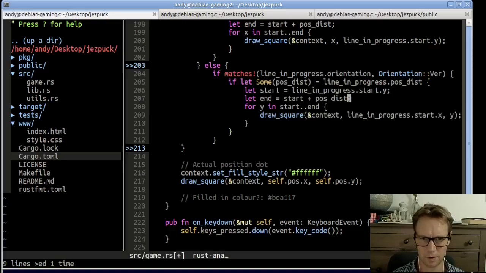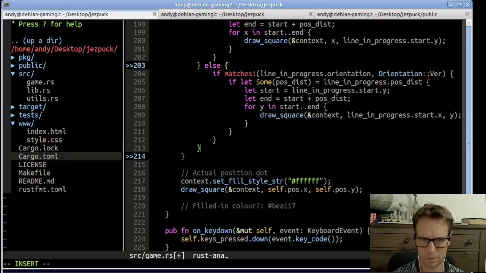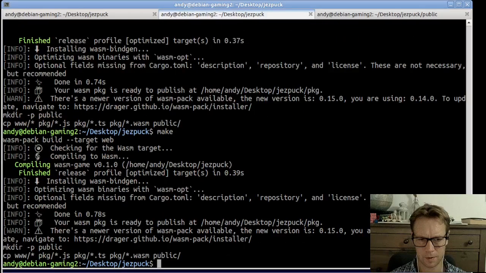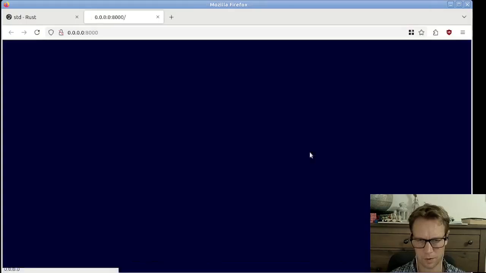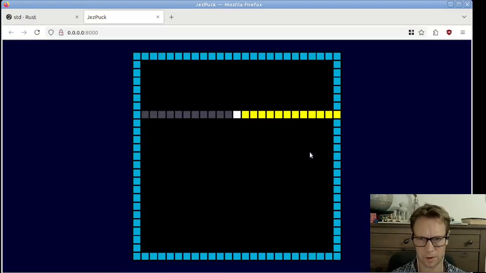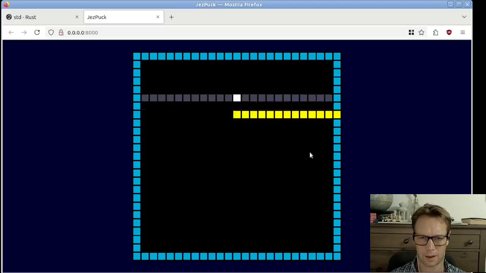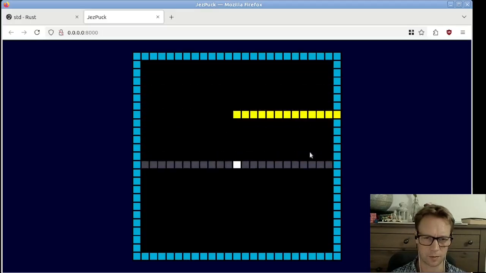Maybe we're missing a curly. That looks happier. Let's build it. I think something should happen now. Yeah, look at that. When you press space, the active line shoots out from your dot.